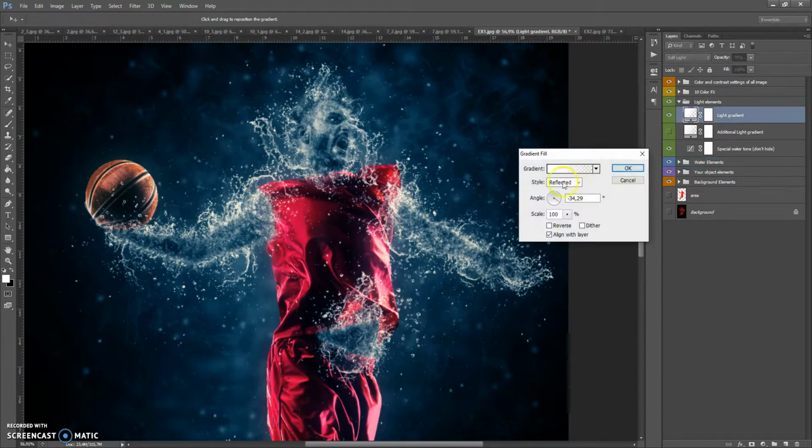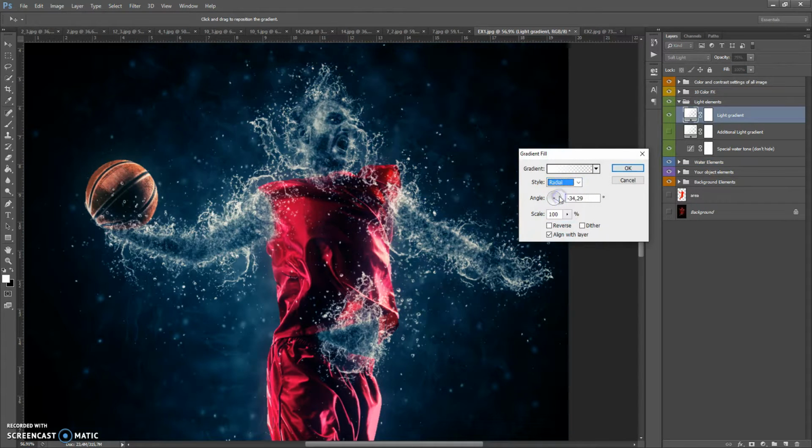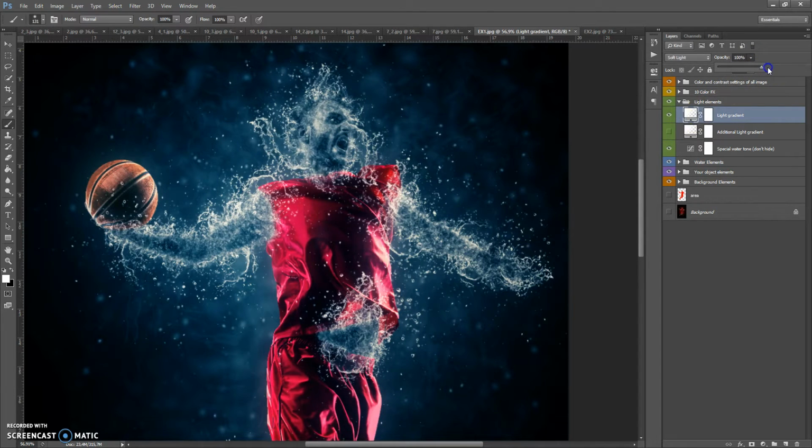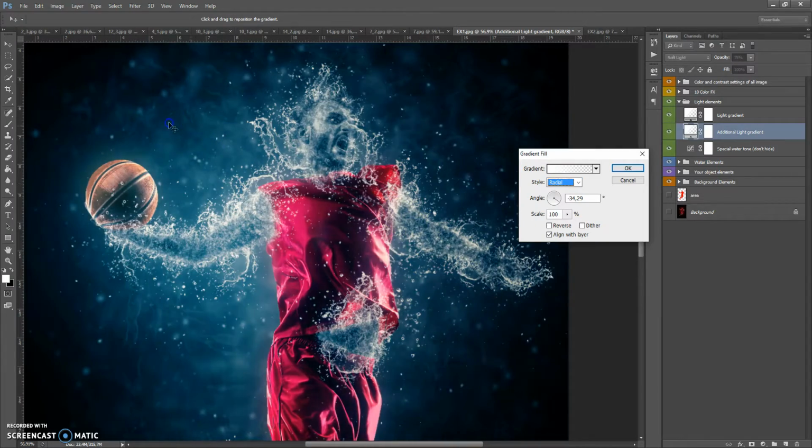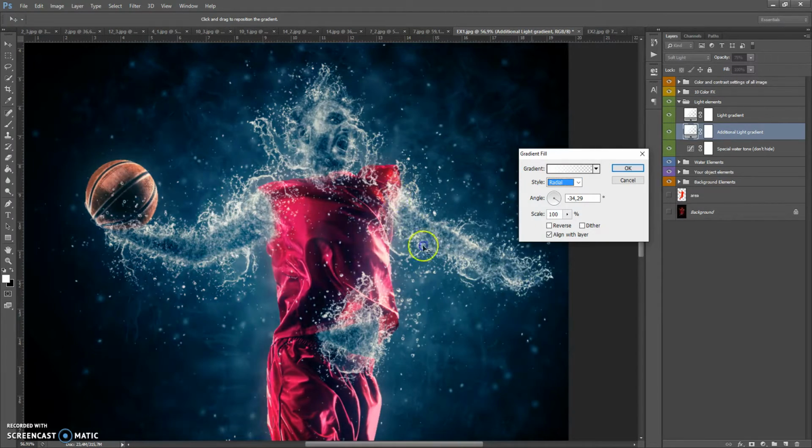You can change the style of this gradient and the opacity of this gradient. You can move and make the light effect more beautiful.